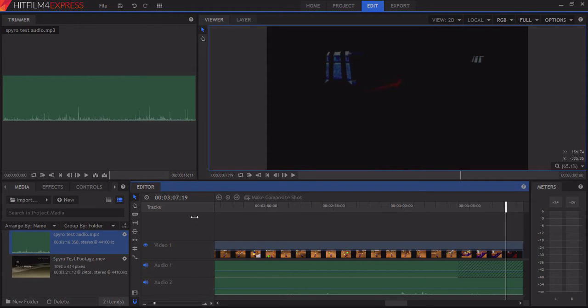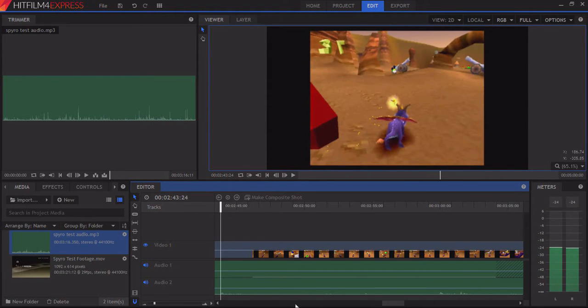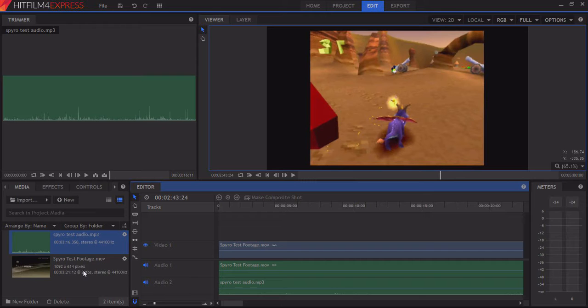So, here's what we're going to do. We are going to go back to import here. And this is what really threw me off, but we're going to rename this. Not going to bother putting it through any conversion software or anything. We're just going to rename it to have the extension of MP4. Follow me? I'm going to change it.